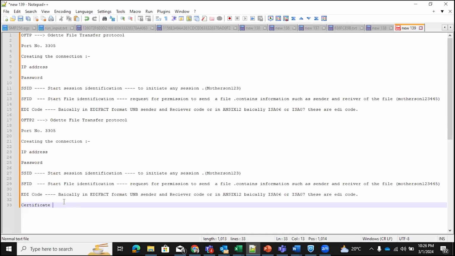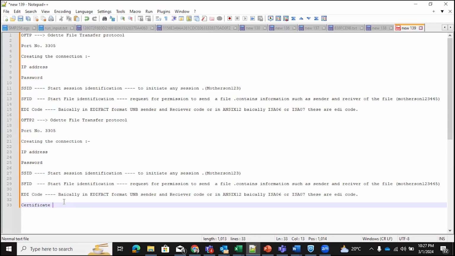Can anyone tell me what you mean by FTP? FTP is File Transfer Protocol. SFTP is a secure protocol and FTP is less secure than SFTP. FTP uses 21 as the port number. We need host name, port number and path to connect with FTP.